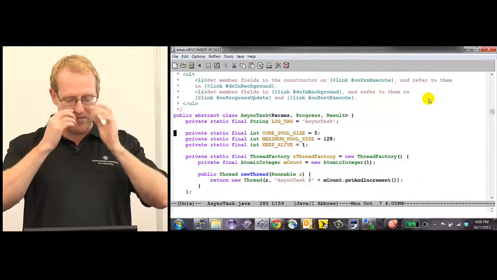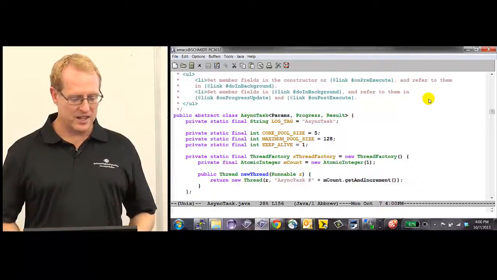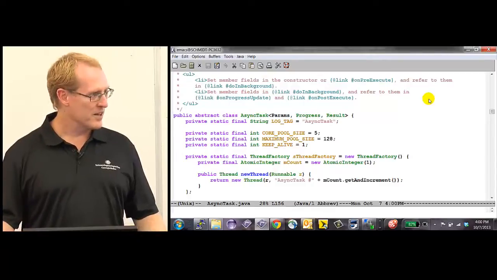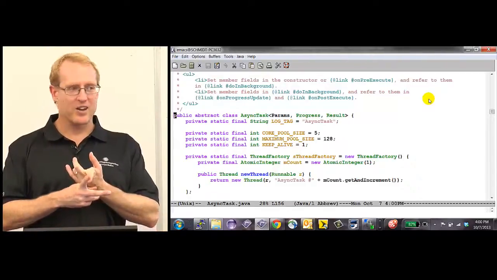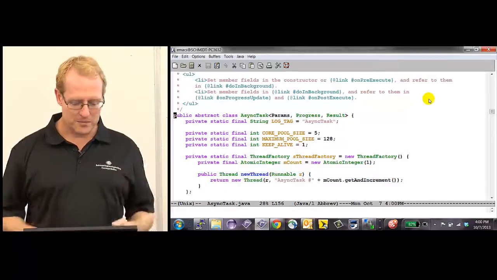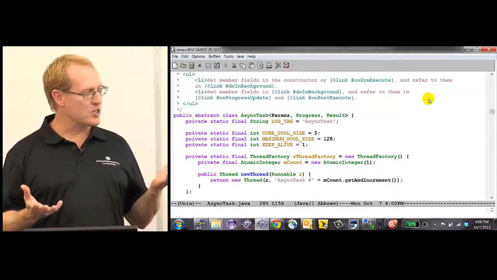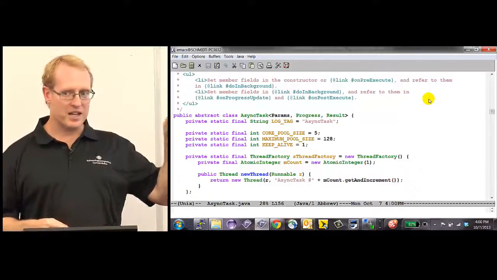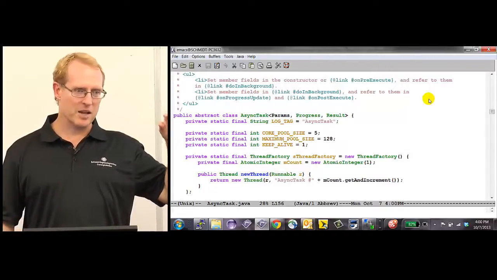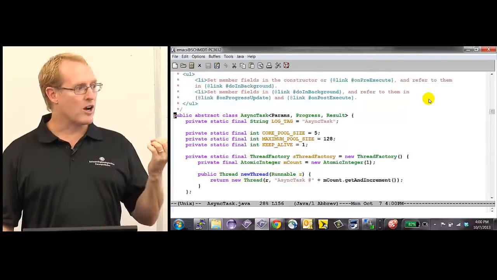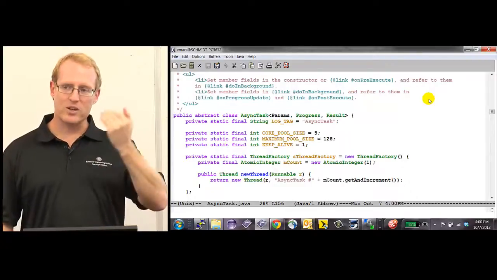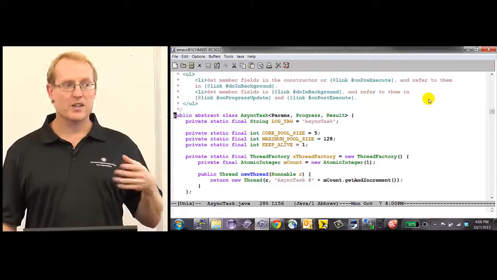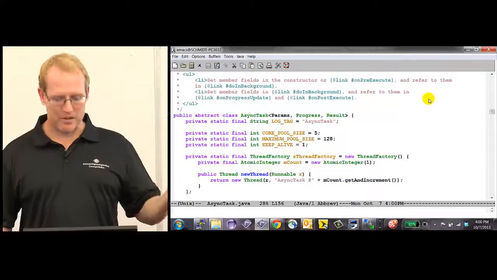Here you can see that we have AsyncTask. AsyncTask is an abstract class, which means you are obligated to subclass it and fill in some methods. The methods are obviously ones like onPreExecute, onPostExecute, and so on. And then it's a generic class, so you have to pass in some parameters. You have to pass in the parameters that get passed to execute, which would be things like a string or a URL. The progress variable, which is used to get called back when you do the onProgressUpdate method, and then the result, which is what gets returned from doInBackground.